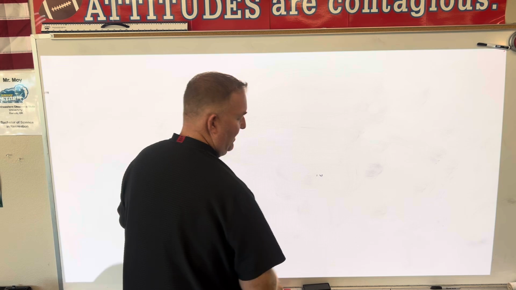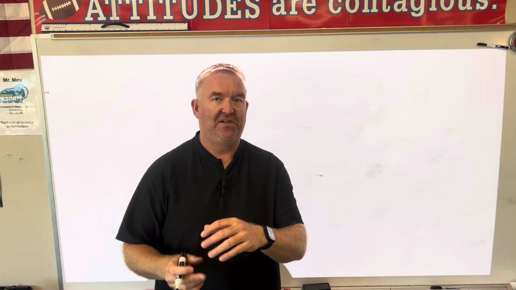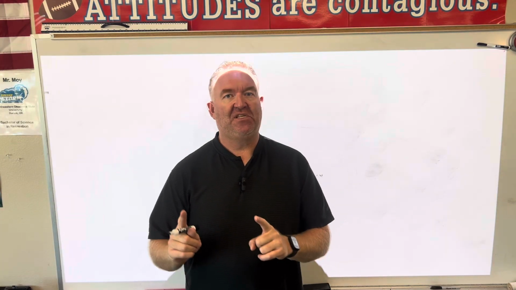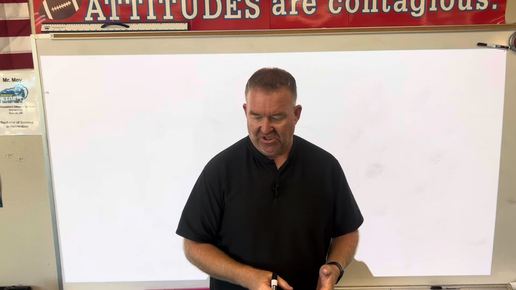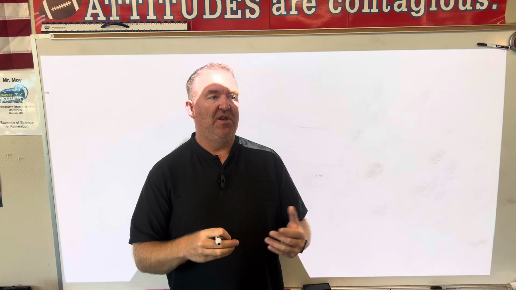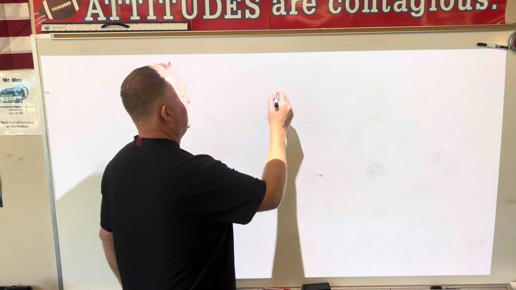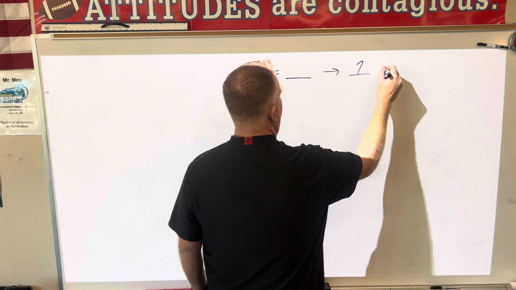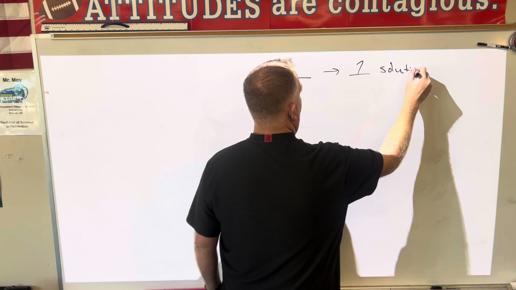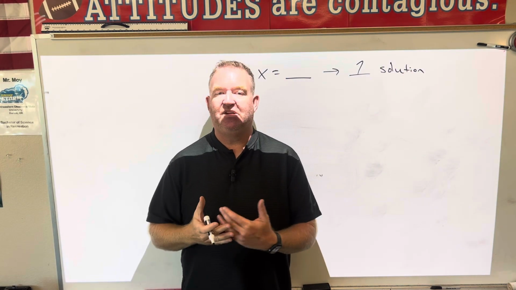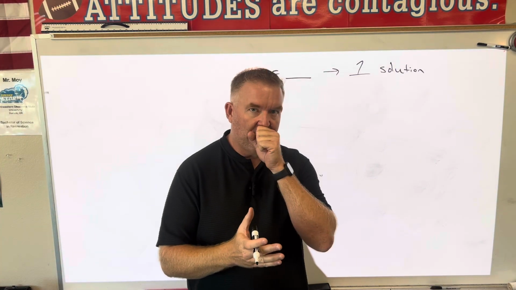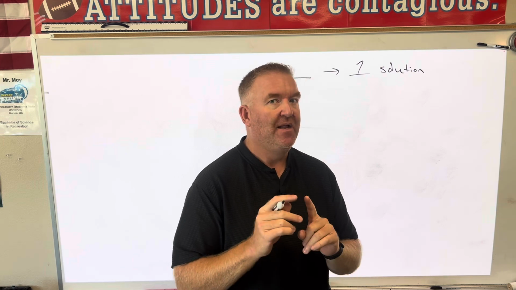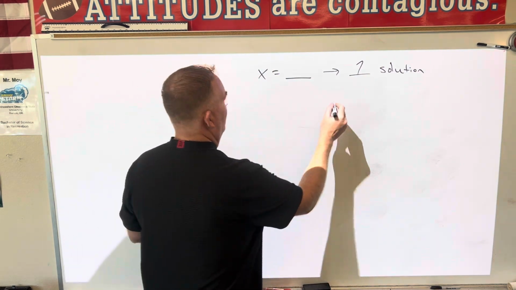Now, the last one, you're going to get a bunch of problems. There's going to be 3 different problems, okay? These are actually going to be pretty lengthy. What you're going to do is determine whether it has no solution, one solution, or infinite solutions, okay? So you've got to remember what it is with no solution, one solution, infinite solutions. If the x's don't cancel, if you end up with x equals anything, that is one solution. So if you solve the problem and it gets down to x equals 5, that means there's one solution. That means the answer is 5. X equals 5, okay?